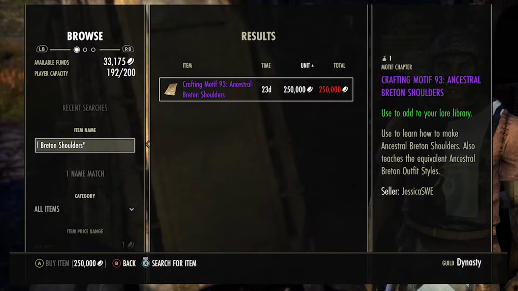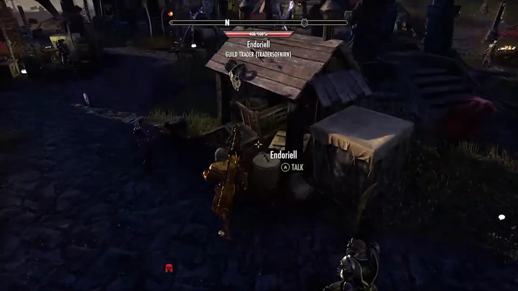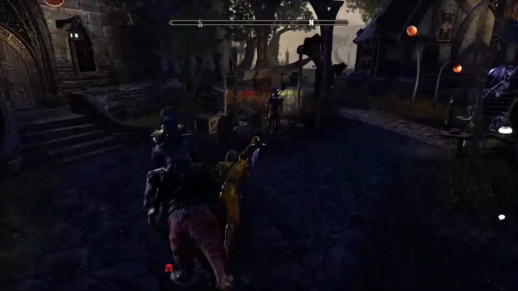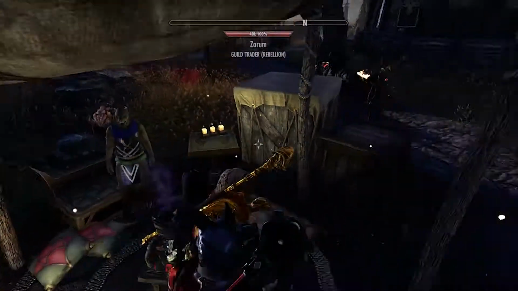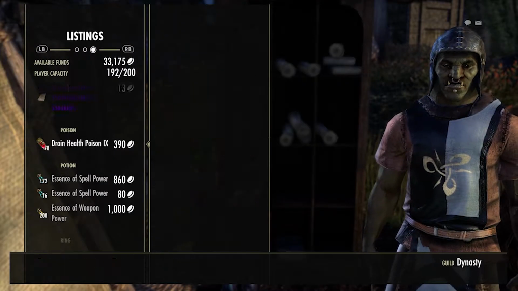We're going to do the same thing for the shoulders. So again, we're going to check around for the shoulders, but there are some in Mournhold. The cheapest we saw was 250. We want ours to sell somewhat quickly because we've seen they're up for a couple of days. So we're going to chop about 30k off the price and go for 220. Hopefully that's either going to make someone who wants to just flip the item buy it, or someone who wants the item buy ours because it's the cheapest.